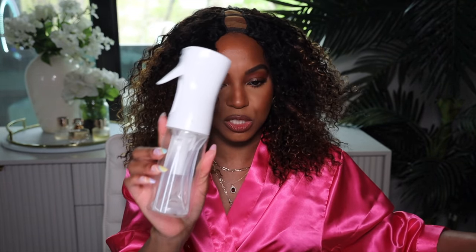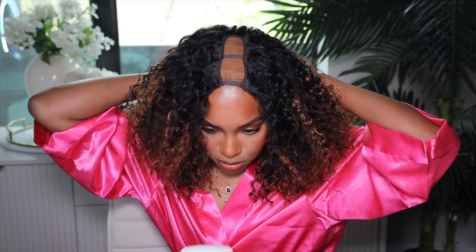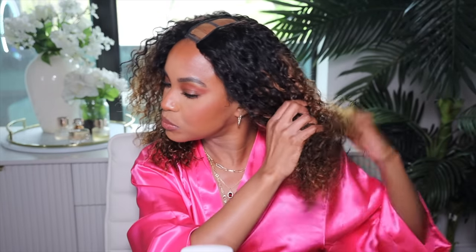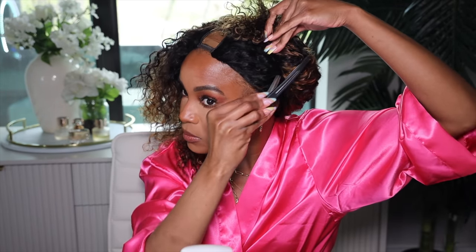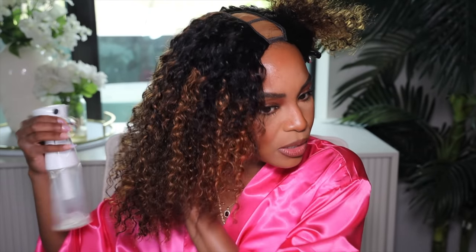This is an Amazon spray bottle. And let me just go ahead and part the hair down the middle. Boom. And we're just gonna add some water to it, and then we're going to moisturize it and add the mousse to it. We're gonna add a little bit of water and then add mousse to the hair. So let me just use a spray bottle.